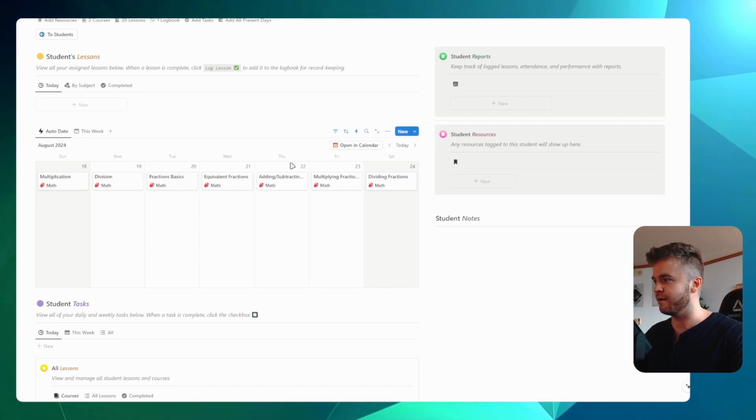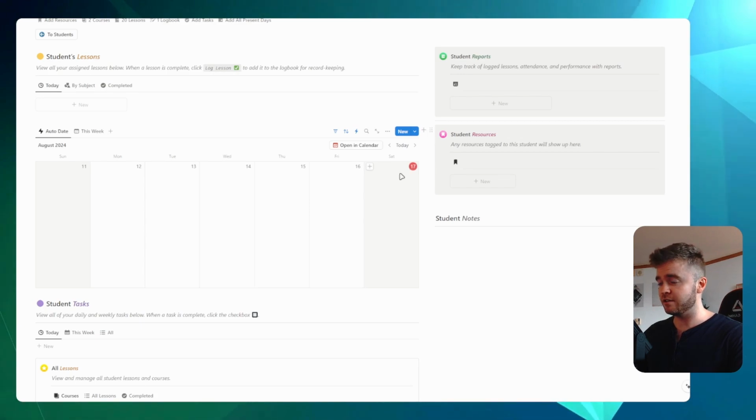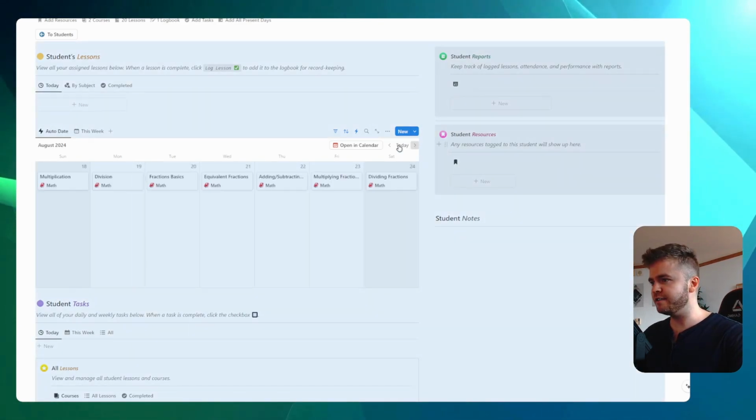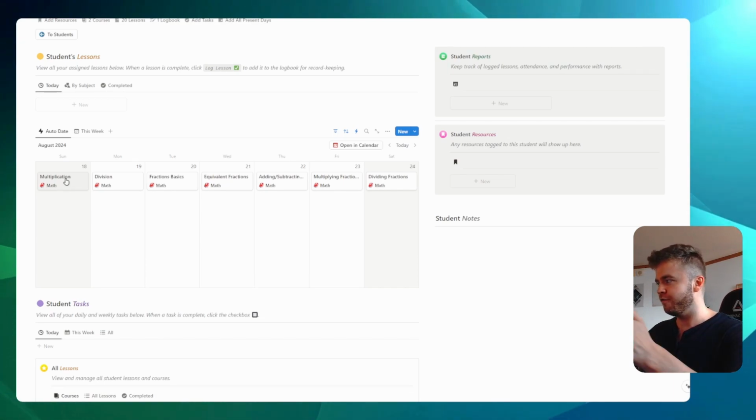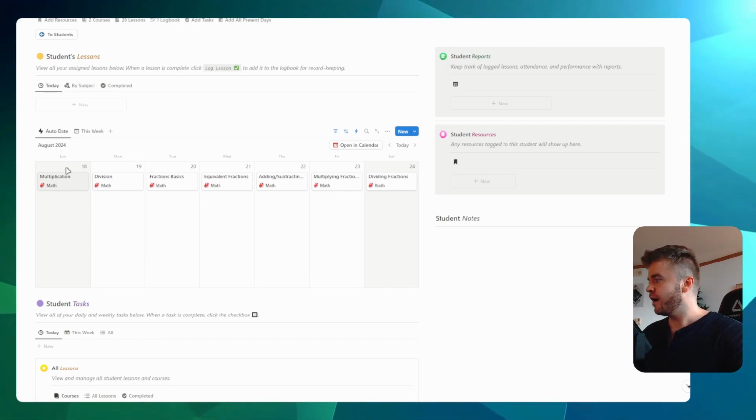lesson to stay here. Now, once it is the next day, this next lesson in line will show up as today. If you don't complete that lesson, it will follow you as you go. I hope that makes sense. You'll see as it works.